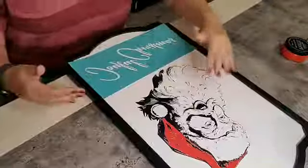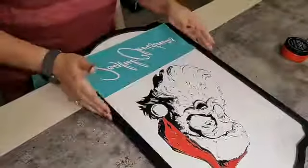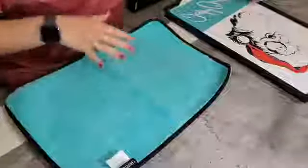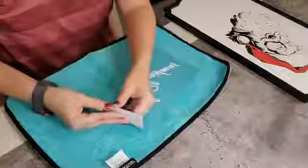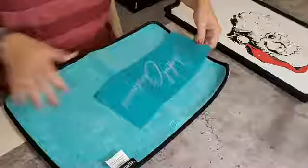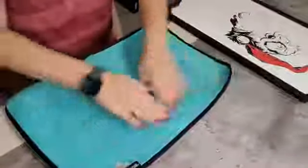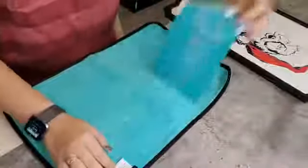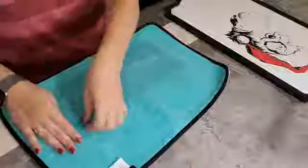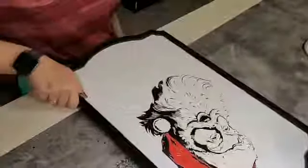Okay, so I don't think I have to hit this with the hairdryer right now because this transfer is not going to touch the wet chalk that we just finished. So I'm going to move him aside for just a bit so that we can fuzz the Joyful Christmas transfer. So I just need to remove it from the backer paper, trying not to stick itself together, and then place sticky side down on the fuzzing cloth. Lift it up and maybe stick it down another time. So this is going to help put some fuzz on there and keep it from being too sticky for trying to place and remove it from the board.